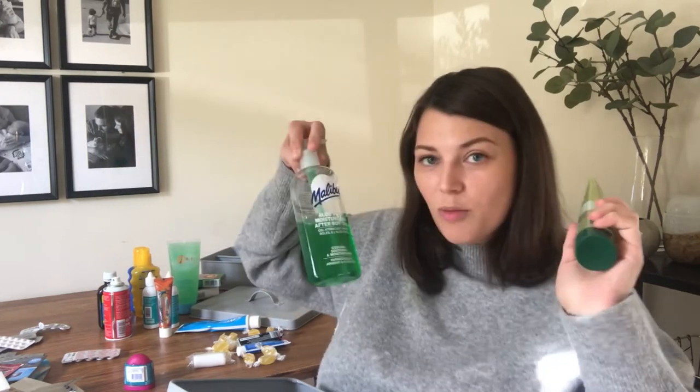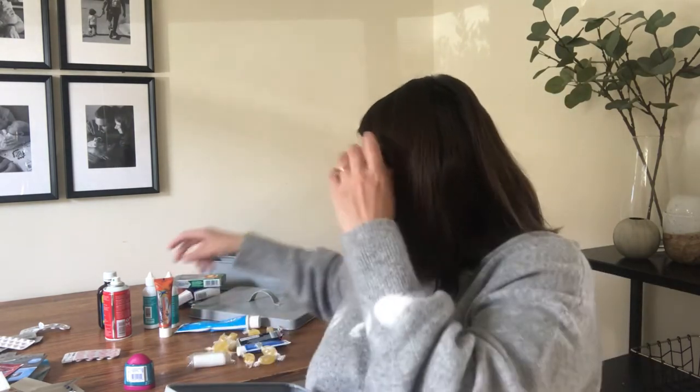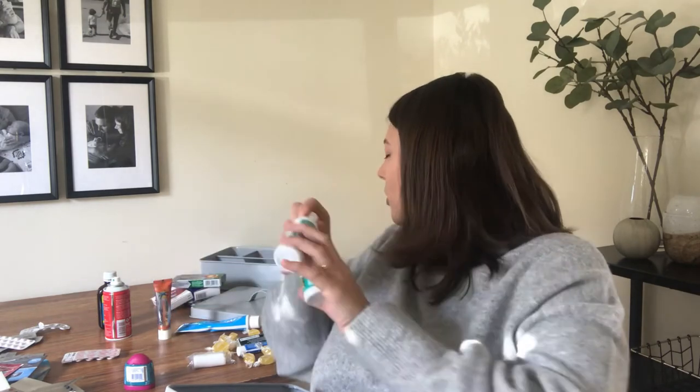So I'm going to pack it in with things that we don't really use that often first. So I'm going to check in all the big bottles because it's coming up to winter now. We don't need sun cream or after sun. I'm not going to be using these anytime soon. I'm going to keep all the plasters in this little plaster box to keep them all together. We don't tend to use them that often.